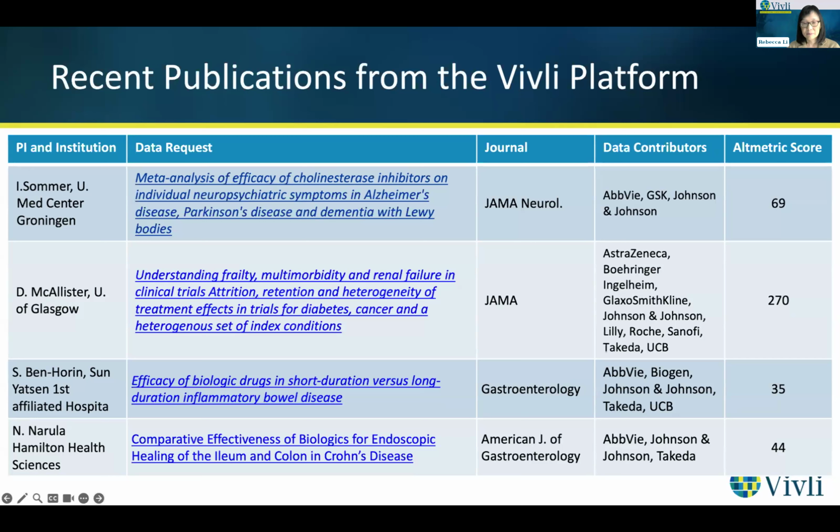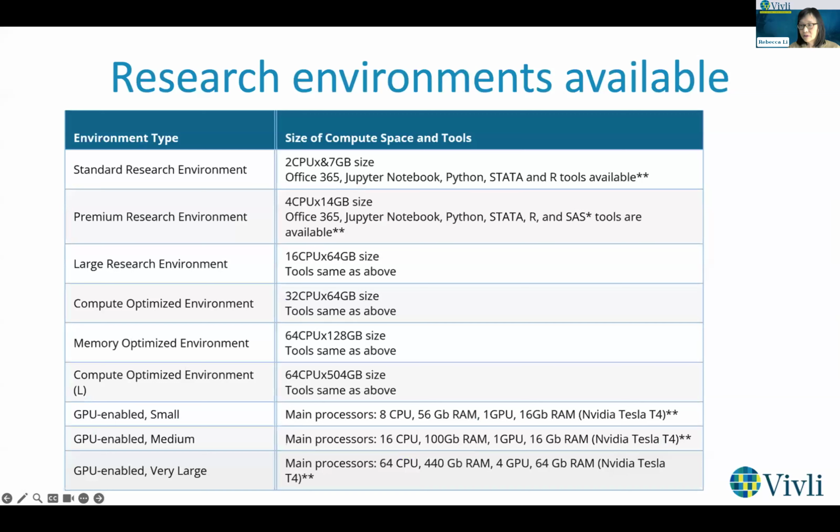So we have many hundreds and hundreds of publications coming out. And when I was running trials, it's different than primary publications. You're running a trial and publishing on it. This is secondary research, and they're actually doing quite robust research in this area. So these are the research environments available and the compute sizes. So this is what is available to all of you.